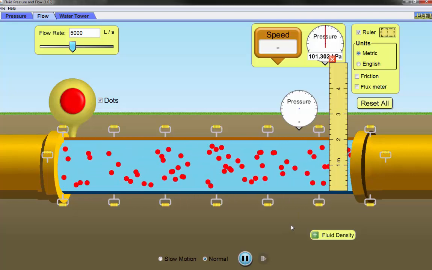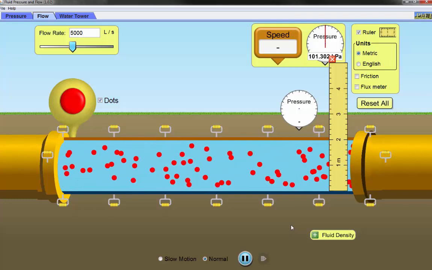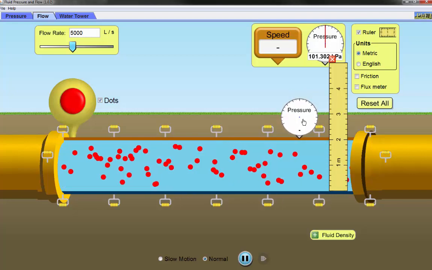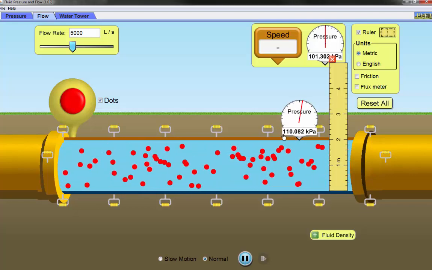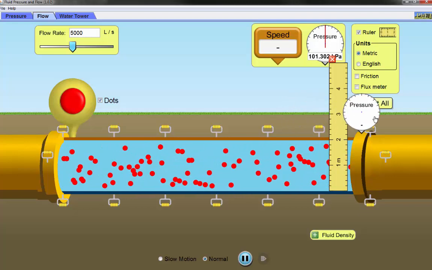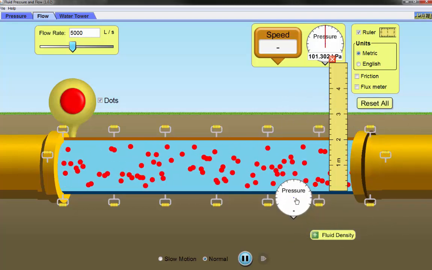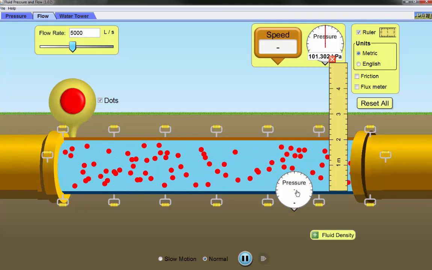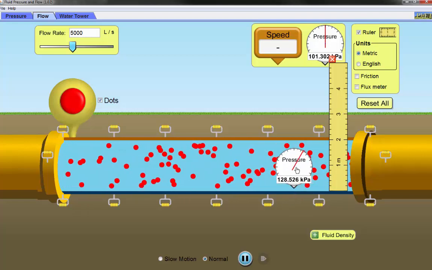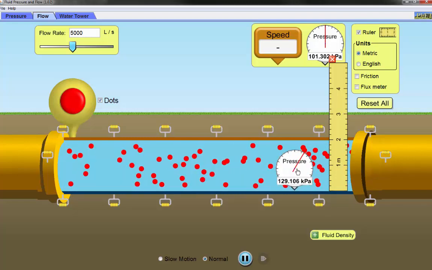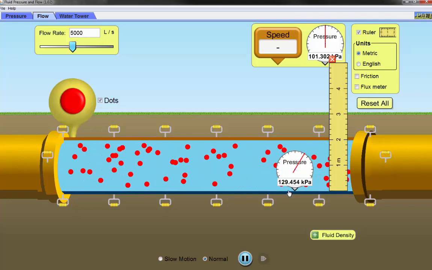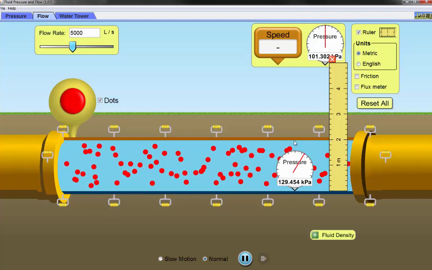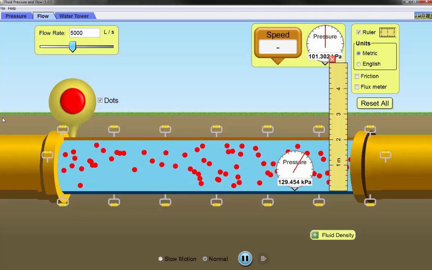Before I do that, you should ask yourself, is this something that you would expect to see happen? Okay, let's go ahead and measure the pressure at the top. And it is a little over 110 kilopascals. And now we're going to go ahead and measure the pressure at the bottom. So it was 110 kilopascals at the top. So at the bottom, what would you expect the pressure to be? Well, looks like it's about 129 and a half if you get to the very bottom. A little under 129 and a half. So we gain roughly 19 and a half kilopascals of pressure from top to bottom here.